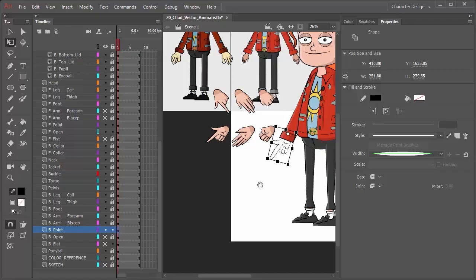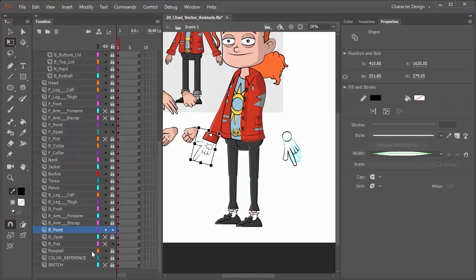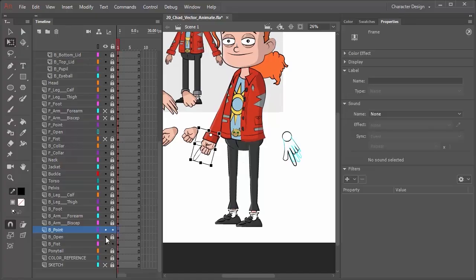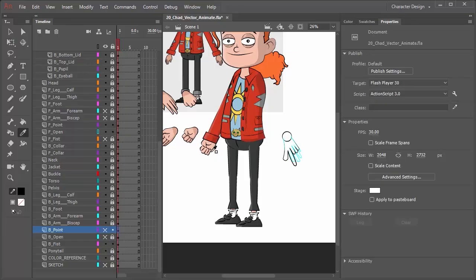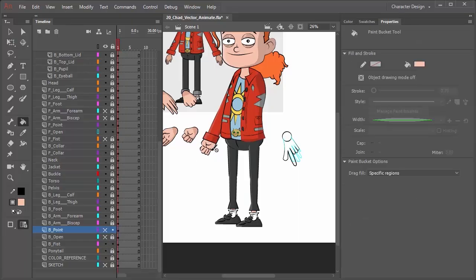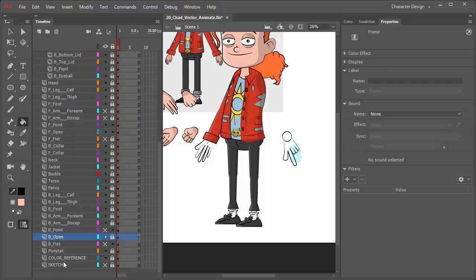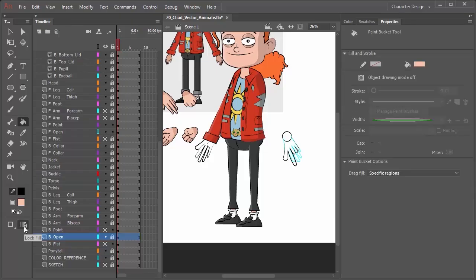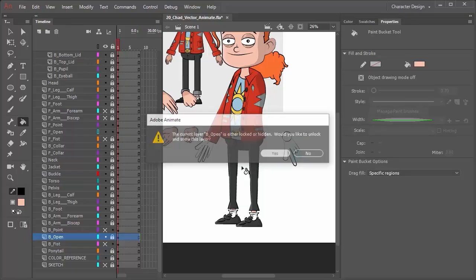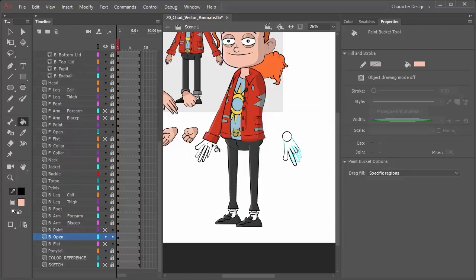And then the final step is just to go through and make sure we fill all of this in. Let's come back here to the fist. It's going to hide some of this other stuff really quick. There we are. Use the eyedropper to select the fist color. And then we can start to reveal some of the others here. So for the open hand, I can just come in here and let's make sure we click lock fill so it's turned off. And we also want to make sure we unlock that layer before we attempt to fill.